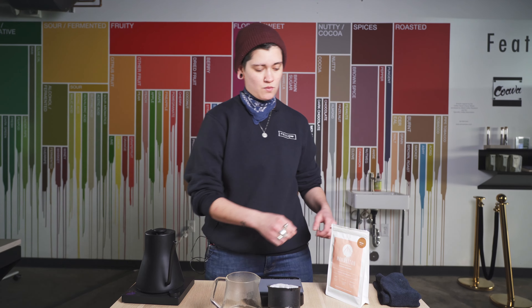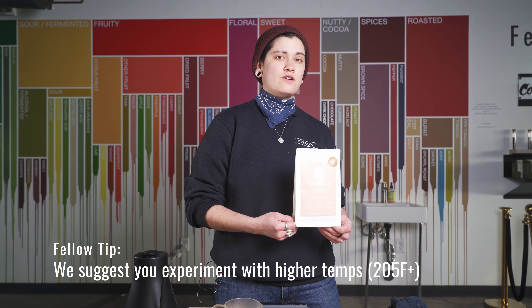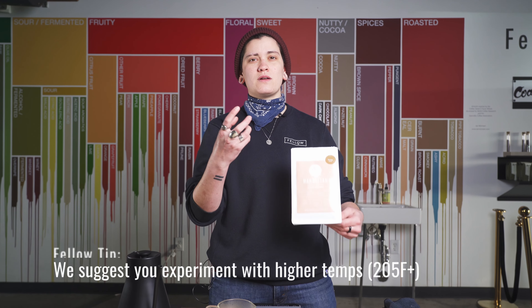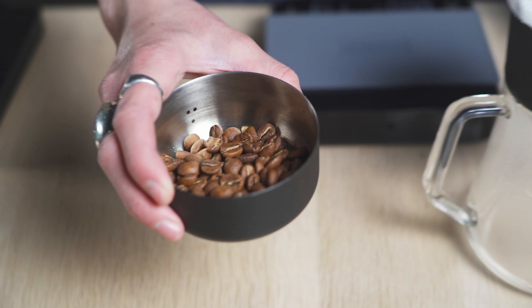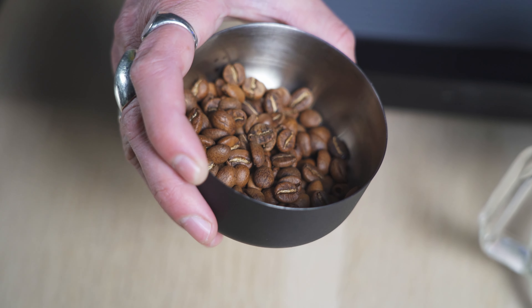Now that I've pre-warmed my dripper and vessel, I'm going to let the water sit just for a second while I weigh out 25 grams of this coffee. I'm going to increase the dry dose and also grind really fine, because this roast profile being sort of Nordic style, you really can't over extract. You can really tighten grinds, really up the amount of coffee you're using, and you're never going to pull too much out by the very nature of this roast. I'm going to measure 25 grams with Ode with SSP, grinding on a three — or with standard Ode burrs I would do two and one click. It's pretty consistently light but still very developed.